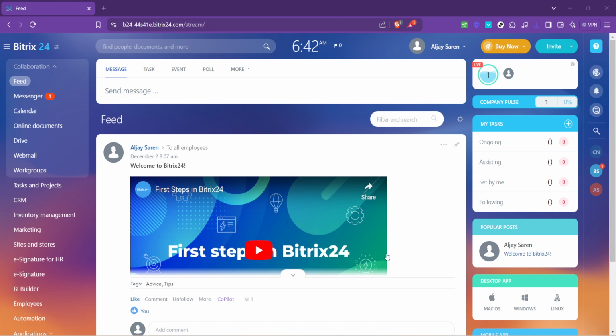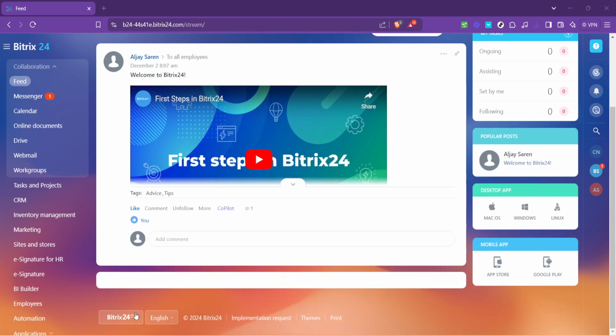As you're looking at your feed, you might initially feel overwhelmed by the amount of information presented, but don't worry. The option to change the language is conveniently located and not as buried in settings as one might expect. To find it, you'll need to scroll down towards the bottom left corner of the page.